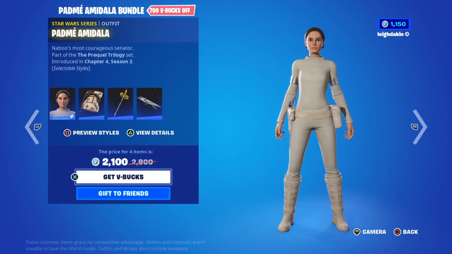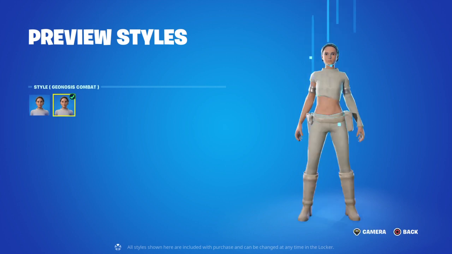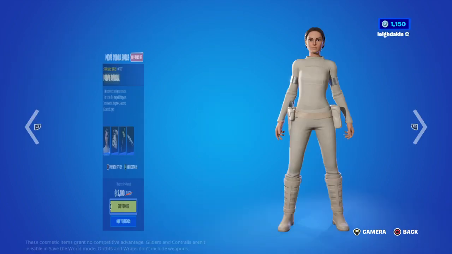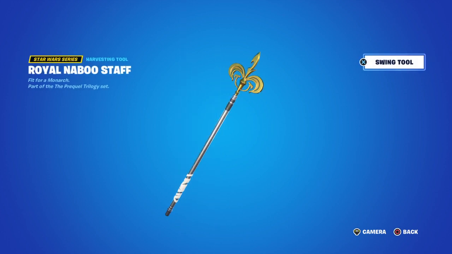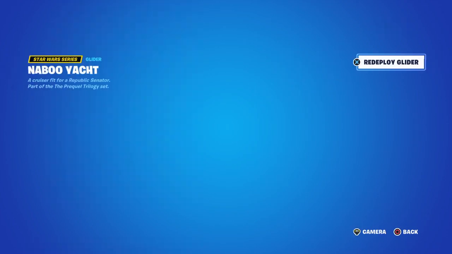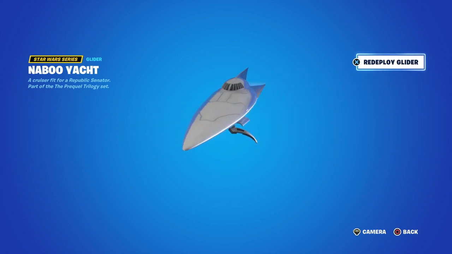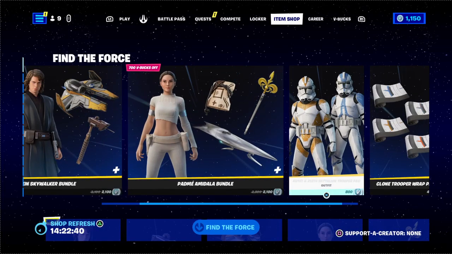You got Padme bundle as well. She comes with preview styles. You got Padme, and then combat. It's just a ripped top version and ripped sleeve. Not too bad. Really nice. You got the back bling as well. And then we got the harvest tool. Got the Naboo yacht. Kind of reminds me of the ship from Flight of the Navigator when it changes to speed one. And that's 2,100 V-Bucks.